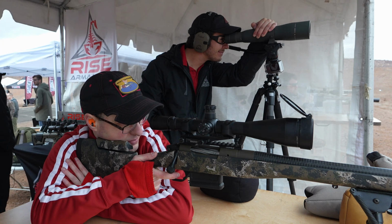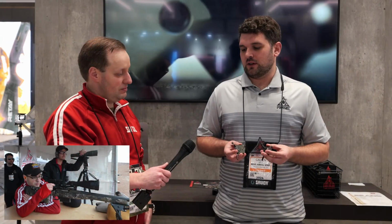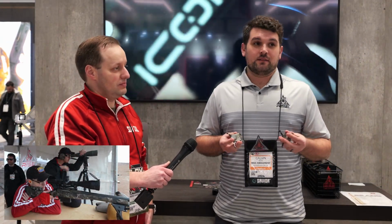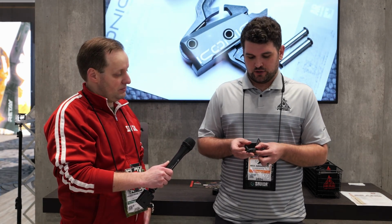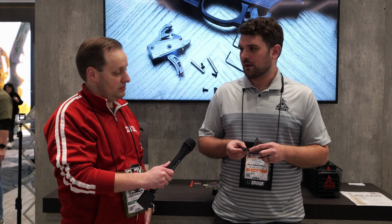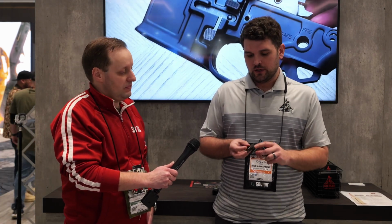So what we've got here is our 2 different models that we're coming out with. In my right hand here, this green one is what we're calling the Reliant Hunter. And it's exactly what it sounds like. It's marketed towards hunters who want to upgrade their trigger in their R700 rifle for hunting. Really cool thing about this trigger is it's got an adjustable pull weight on the bottom, and it's adjustable on the outside of the rifle while the trigger is installed.